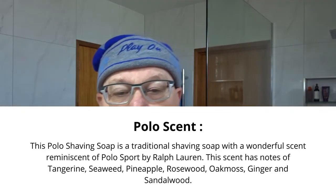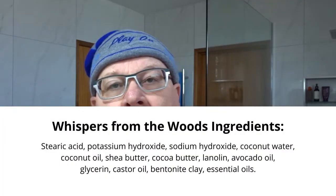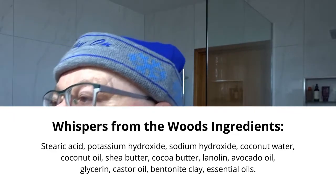I think, from memory, it's just a light scent. I'll leave the scent description here, and I'll also follow that up with the soap ingredients as well. While you're looking at that, I'll put the pre-shave on, which is my normal Verde activated charcoal shrinking piece of soap. As you can see, it's getting pretty small now. There's not many shaves I haven't used it. There's probably three or four shaves where I use something else over the last 4 or 5 months. I think I started in August last year.